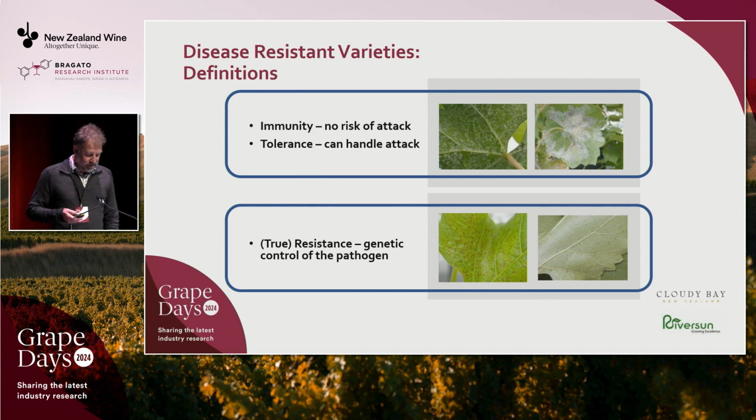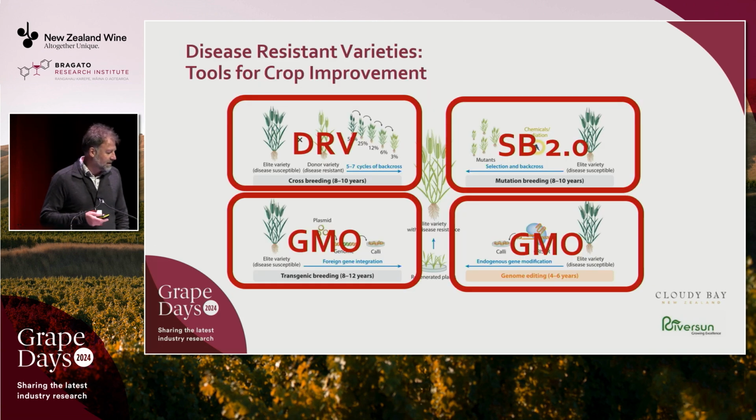So how do we gain this resistance? Well, we sort of saw this slide using Daryl's slide. We're playing up in the top right corner in that plant breeding, and we see it takes a considerable amount of time, 15, 20, 30 or more years of crossbreeding, bringing genes from a parent, a donor that has a very strong resistance, and then crossbreeding that over and over again with one of our typical varieties that we're trying to get the wine quality traits and viticultural traits in. So we're trying to make the new variety look as much like the traditional variety, but we're trying to include those genetic resistant genes through the breeding program.